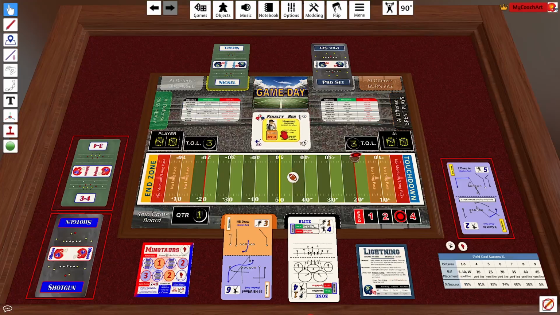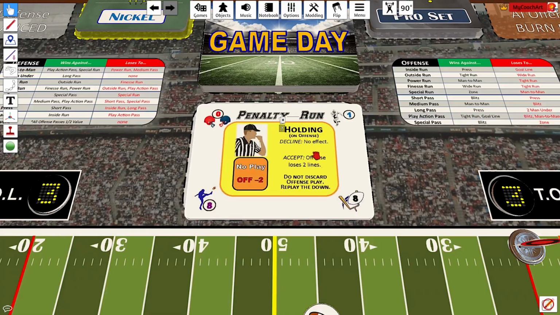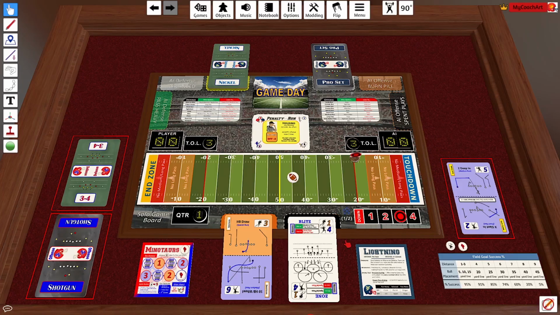And the call is a holding call. So a decline would be no effect, except would actually back the offense up 2. So an interesting choice from the Lightning here. They can allow a gain of 2, which would put them at the 35 and a 4th down, or they could back them up even further to require a longer distance. We'll assume that they decline the penalty, forcing a 4th and long.